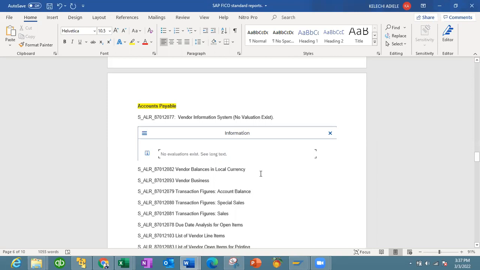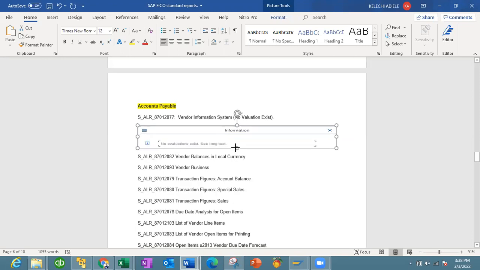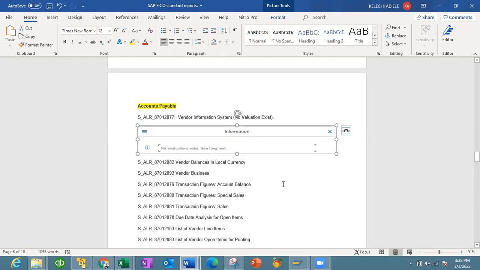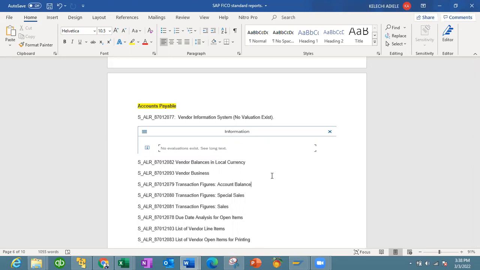The consultants know what this means, but basically it means that there is no data available for this report. Okay, so another question: that means it is in SAP standard, but just that there's no data.